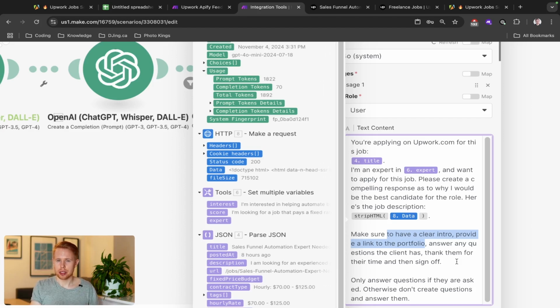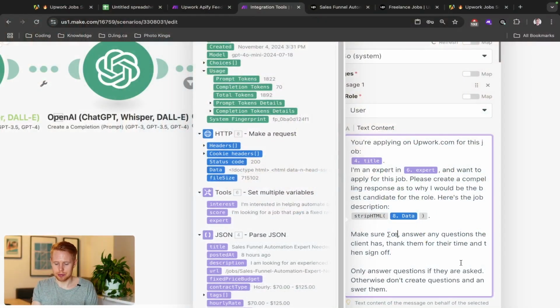Now, one of the other great ways you could do this, if you guys are interested in how you can structure these first messages, that I think is a really, really smart idea, is just go ahead and sign up as an employer on Upwork, and you can post a job, and maybe you're even looking to hire something or somebody, and you can see what the results are that you're getting. You can see the first messages that people are sending you, and then you can frame your message based on what you're seeing other people sending you. So that's a great way to see what the top people are doing in your space to get some creative ideas on how you can structure this message properly.